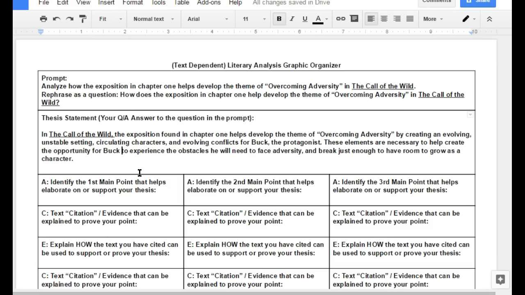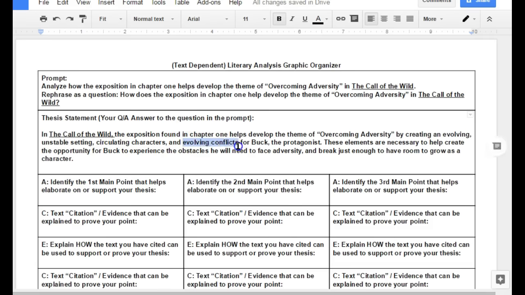And it sounds weird to talk about a dog that way, but we also don't generally have books that we read like this. So I can spend a good amount of time working on that. And I know I can talk about Manuel, I can talk about the man in the red sweater, Perrault, Francois. I've got a good bank of characters, and I can even talk about his original situation and how cozy that was. So there's a good amount there that I can really delve into.